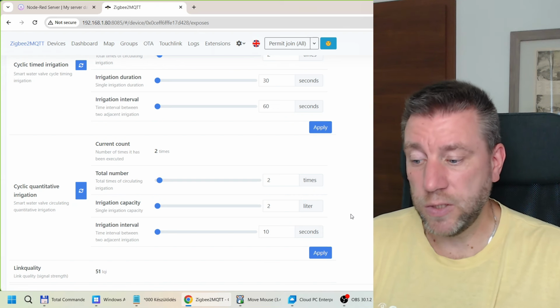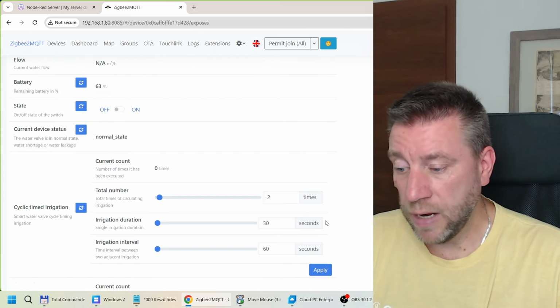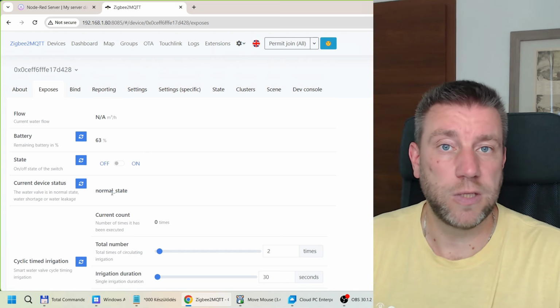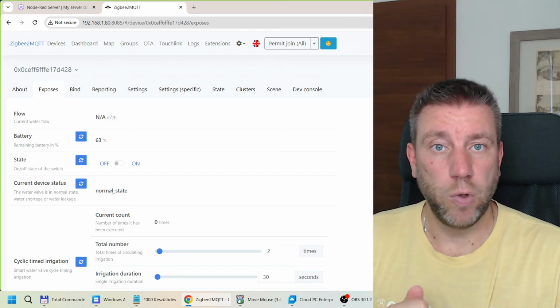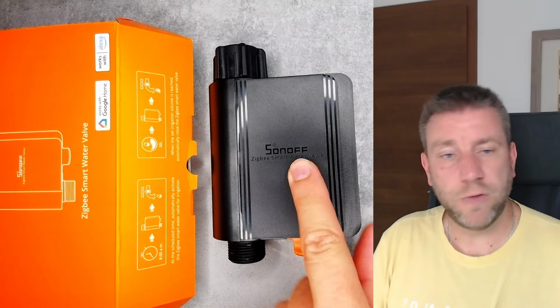They have a flow sensor. They can measure exactly how much water is flowing through them, but this model doesn't do that. But again, using this current device status, it can tell if water is not connected. So there is some sort of flow sensor, but probably it's not accurate enough to measure exact volumes and amounts. Okay, so that was my review of this Sonoff Zigbee water valve.